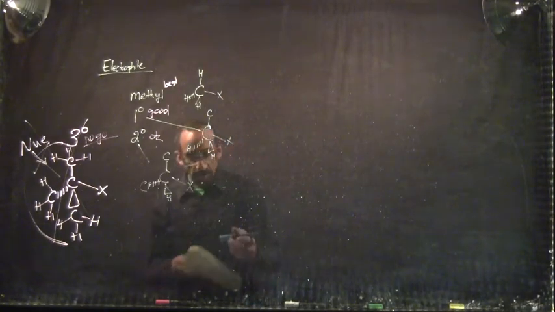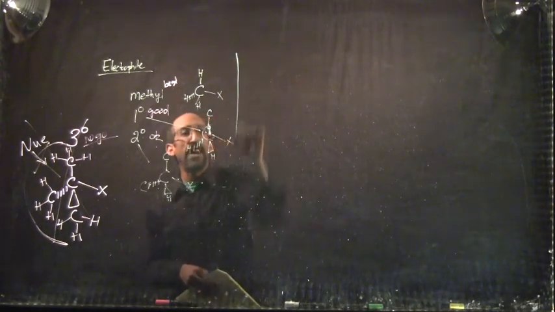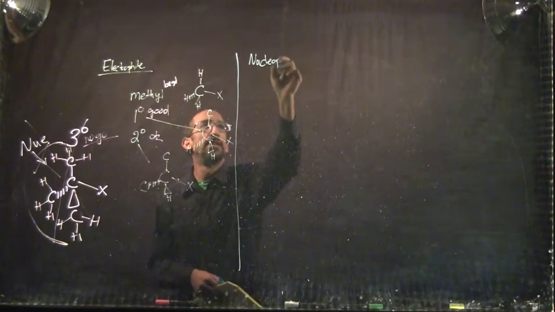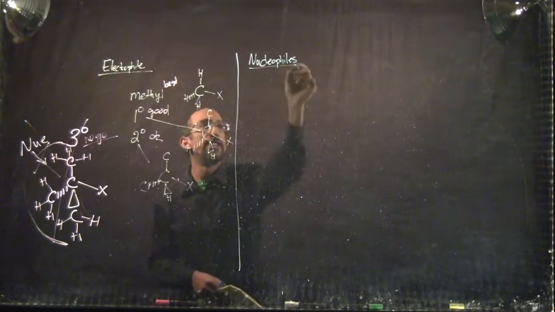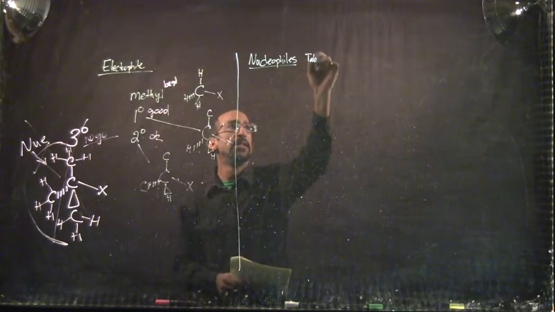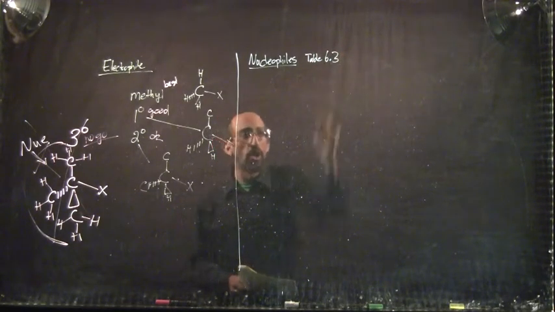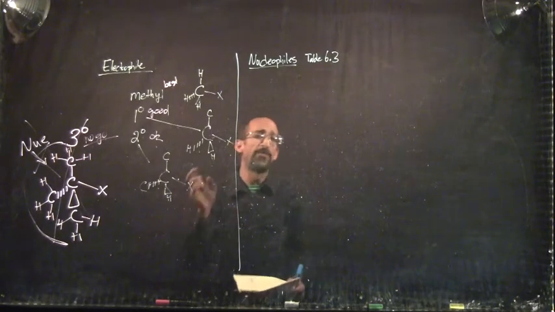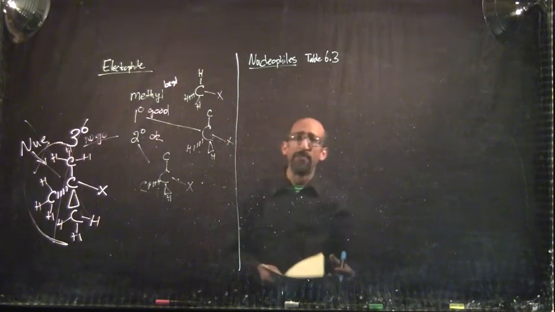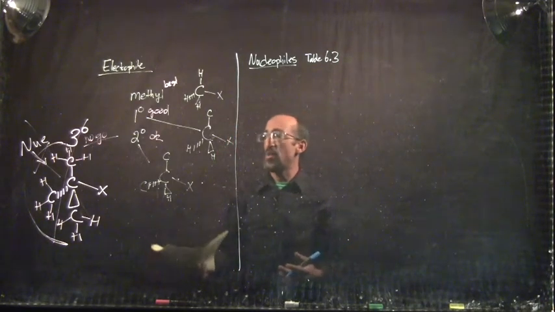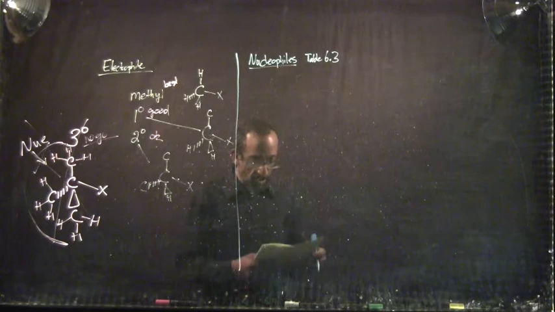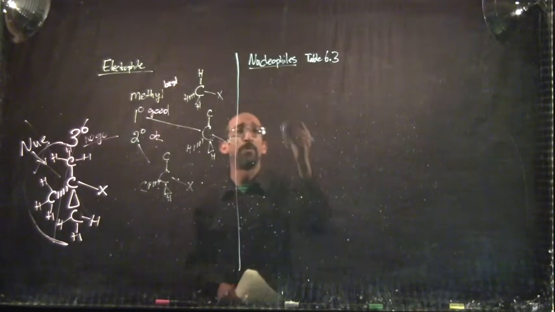All right, so let's take a look next at the nucleophiles. So for our nucleophiles, our next factor that we're going to consider, and I'll refer you to table 6.3 in Sorrel, which goes through good nucleophiles, bad nucleophiles, and their properties. But really quickly, the steric considerations that we had with our electrophiles also, in a sense, apply to our nucleophiles.